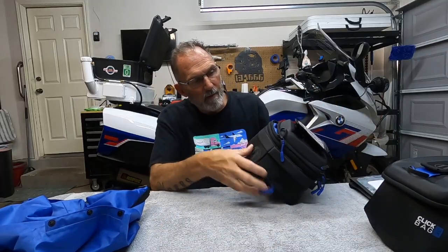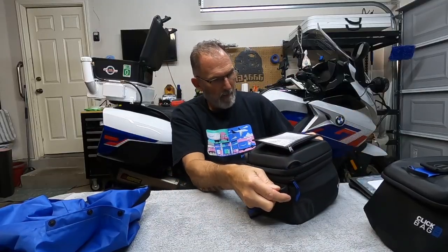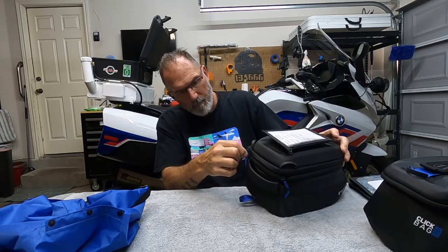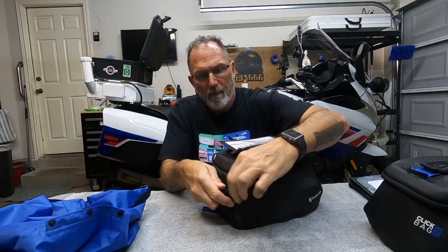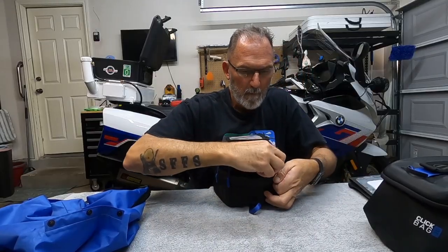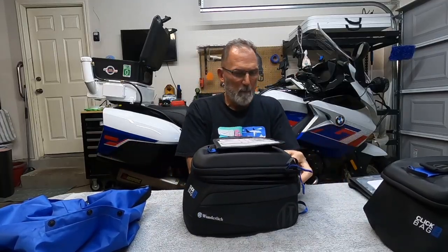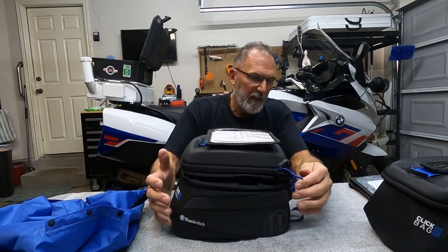You can raise it up. This is it right here. The zipper right here. So even with it expanded, it didn't block the view of my GPS. So that I really liked.